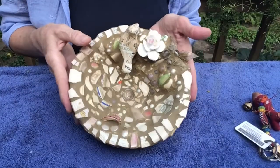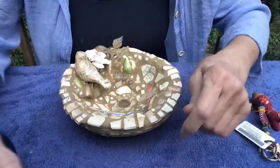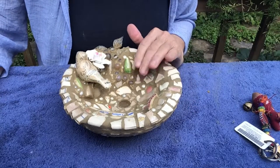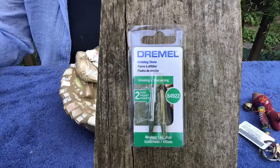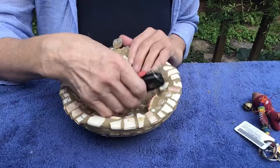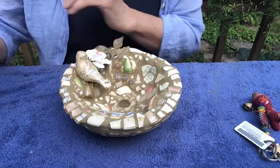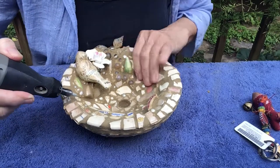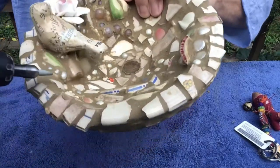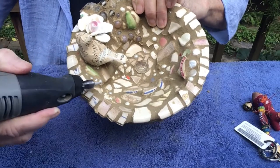Okay, so this is obviously not the kind of bowl that you would serve food in. It's more decorative, but I have had people who bought them say they use them on maybe like a hall table to throw their keys in. So knowing that, we want to make sure that there aren't any sharp edges in here. So I'm just going to wear goggles and go around the edges here. This is a little Dremel tool that I have gotten a lot of use out of over the years.